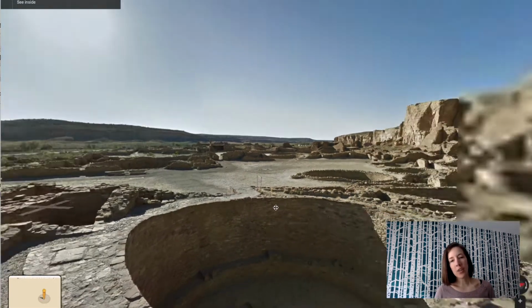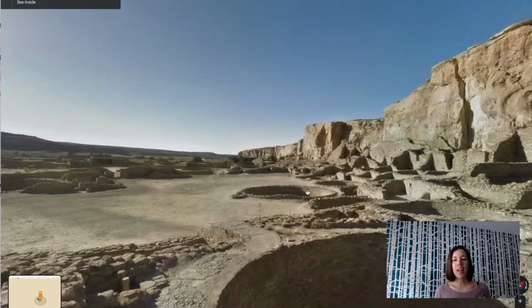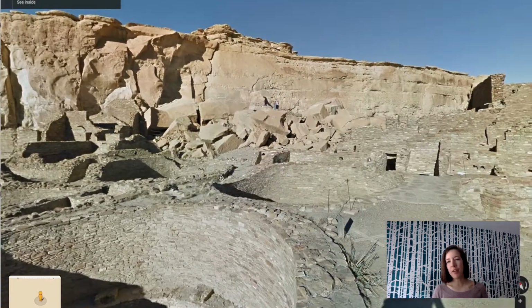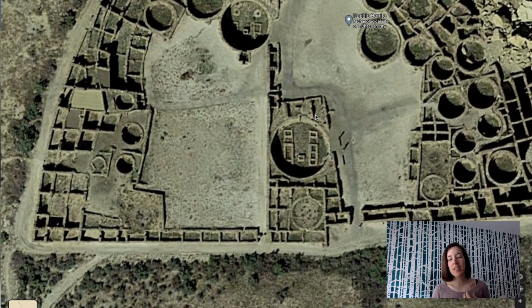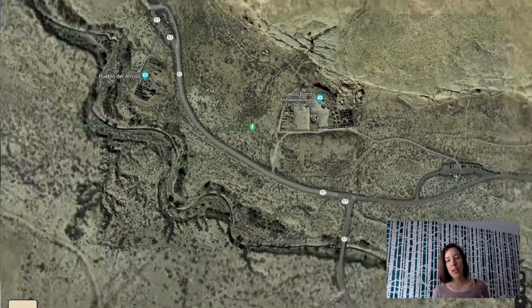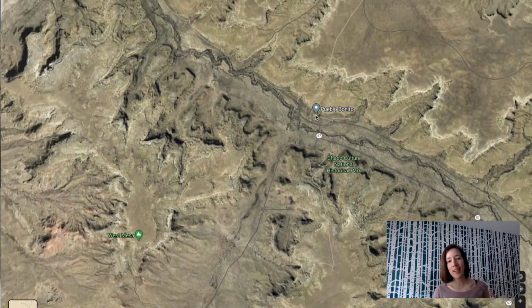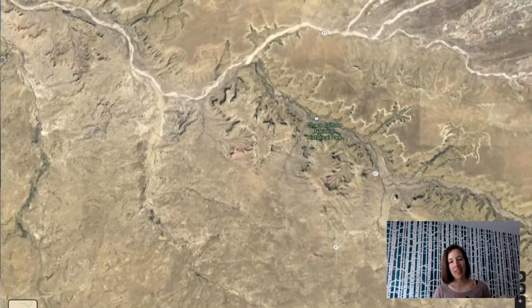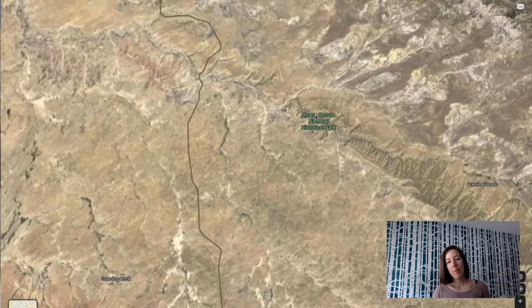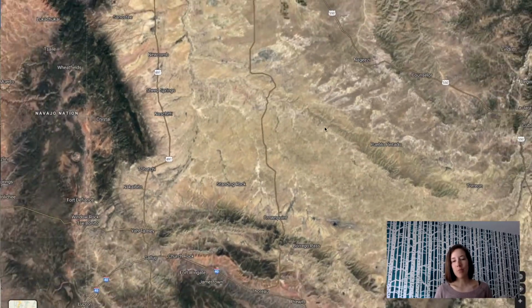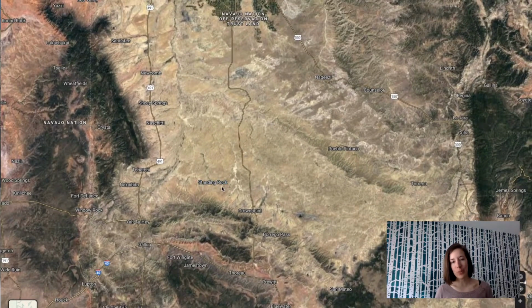He and others were interested in finding out where might the ancestral Puebloans have taken this wood from, since if you scale out, you can see that the landscape is pretty devoid of trees within a 2-day journey by foot. I know it's 2 days because I just did directions by foot on Google Earth, but you'd have to imagine that's hiking 12 hours a day, doesn't include actually bringing back giant trees. So this is obviously a fascinating finding as well, and the landscape would have been barren then as well.